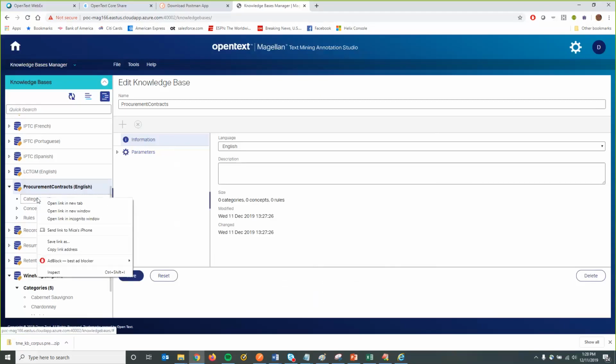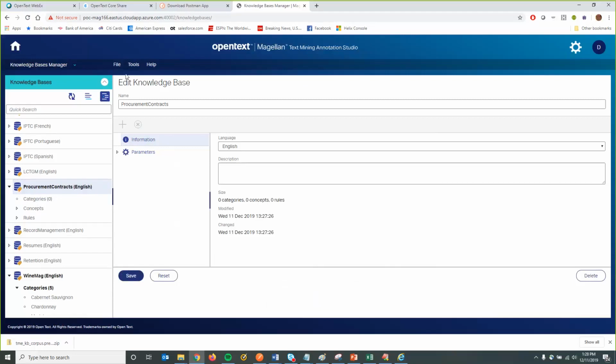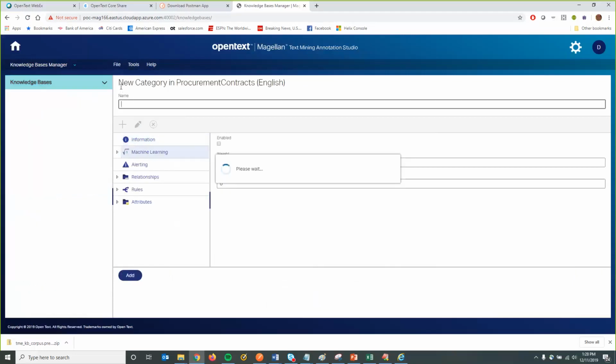I'm not going to create them all, so we're going to do categories, file, new category.